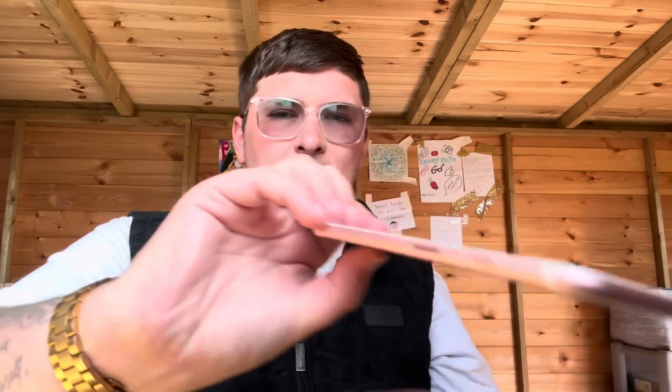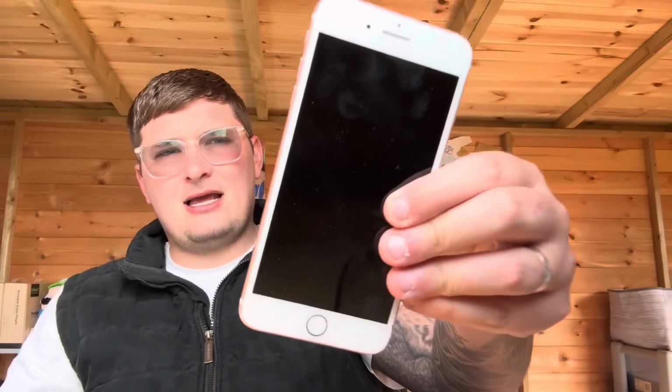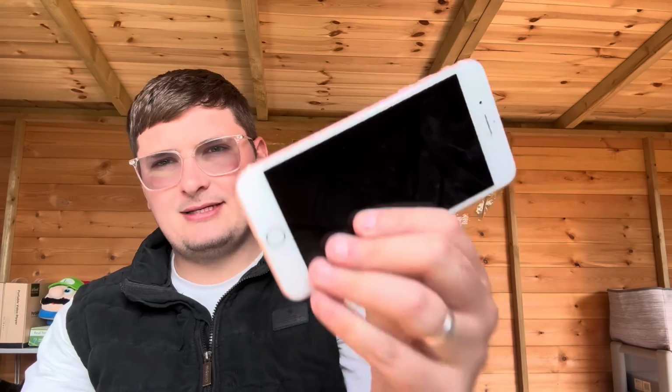Right, and then moving on to eBay, where it gets juicy, baby. Juicy. First up, do you remember the locked iPhone that Daz left? He said it needs to be plugged into iTunes. I've obviously guessed the code wrong 15 times and it's broke. Thought it might be like a 000 or something. £5, sold for £19.99. Instant as well. It's an iPhone 7 Plus. The screen's fine.